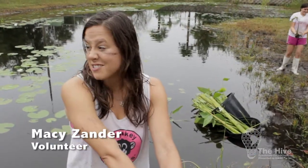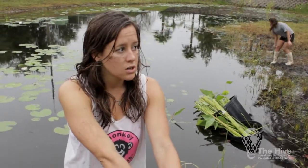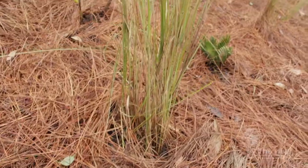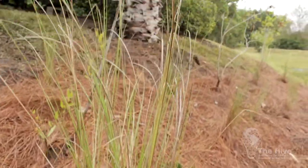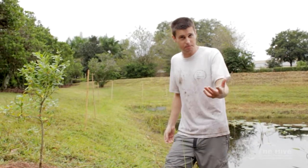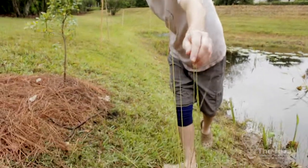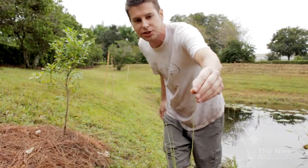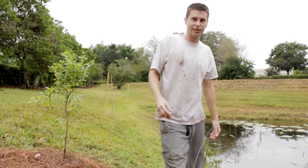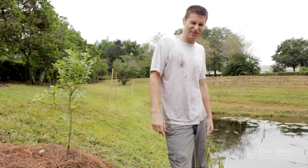This pond was man-made, and honestly, it was just kind of a cesspool for sediment and runoff. And now that we've planted these plants here, this might be able to turn into more of a thriving ecosystem. The grasses are really great for things like dragonflies. Dragonflies, of course, fly around eating nuisance pests, so they will literally coast around the pond, settling on top of these branches, and just sitting here like guard dogs, protecting your pond and your neighbors against naughty little nuisance insects, like mosquitoes, if you will.